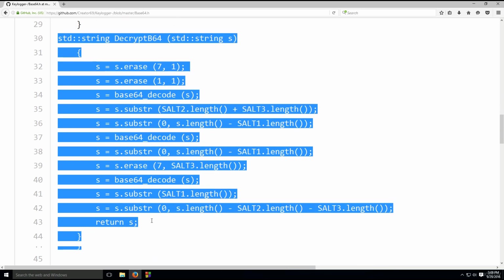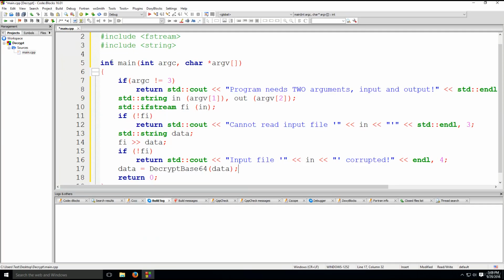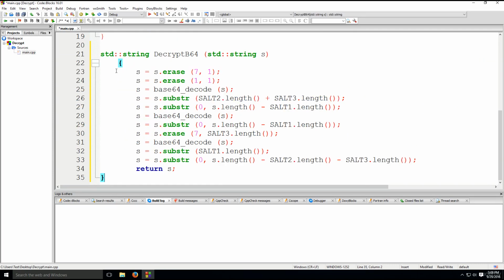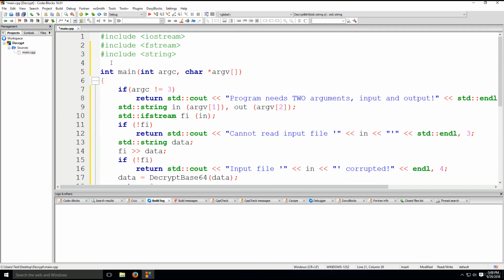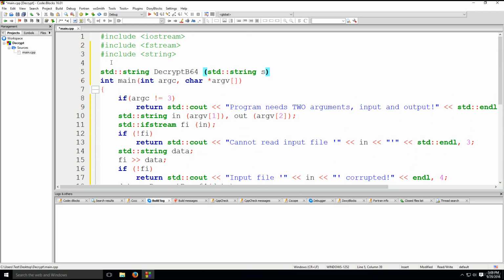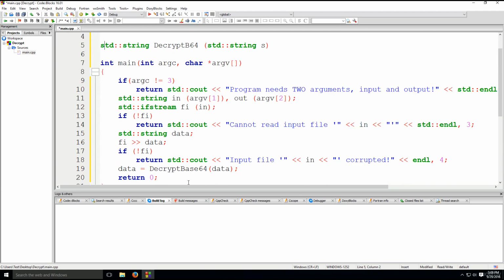So you can just go ahead and select all of this, press Control C, and then go into Code::Blocks. I'm going to put it down below, and I'm going to prototype it up above. So just do that, and then go ahead and Control C this and put it up here. You need to change the name a little bit, because it's simpler to change the name down below. So instead of base64, just type in b64 and pass the string data. Press Control S to save all of this.